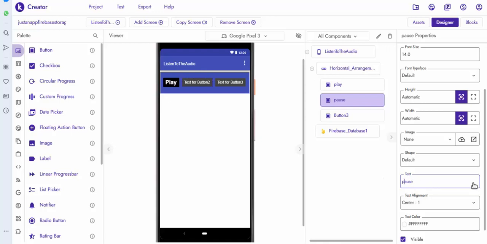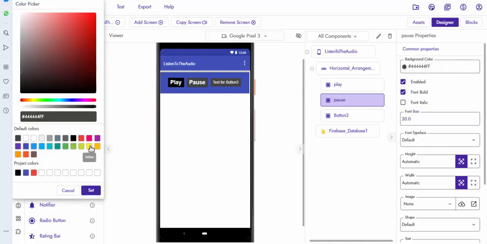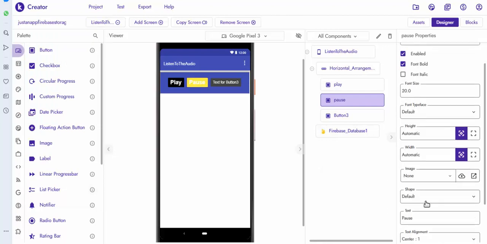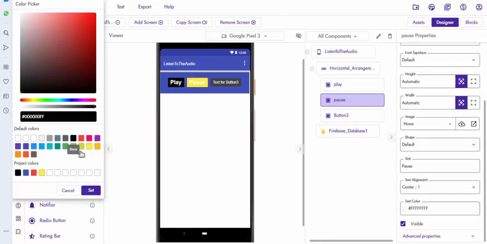So text here, pause, 20 font size, font bold, the color yellow. I'm gonna put the text color to black.